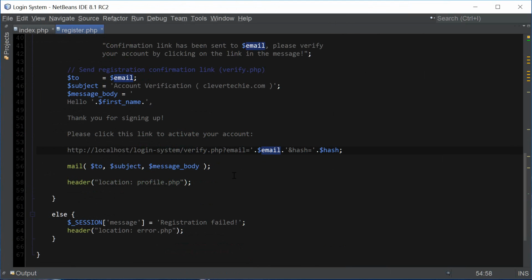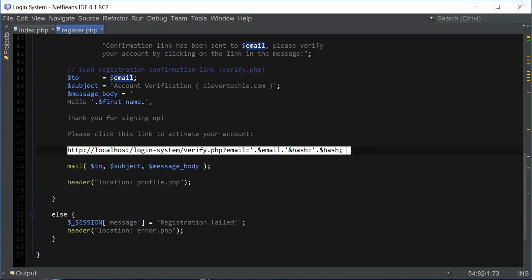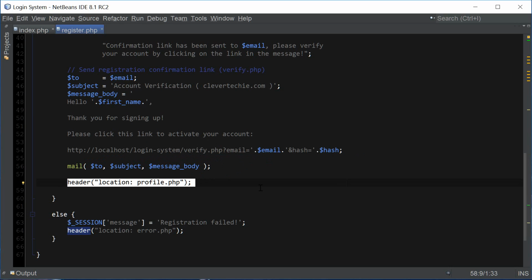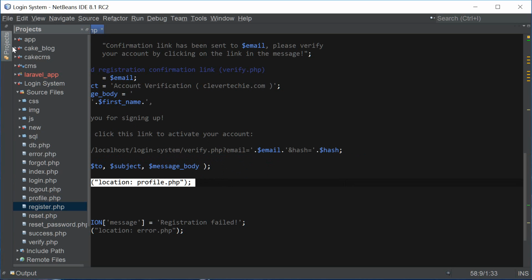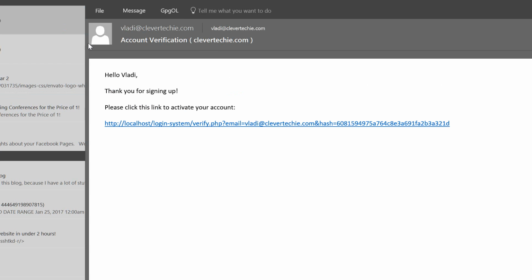Okay, so that's how it's going to verify. That's going to have the verify PHP URL in the email message, and then we just redirect the user to the profile page.